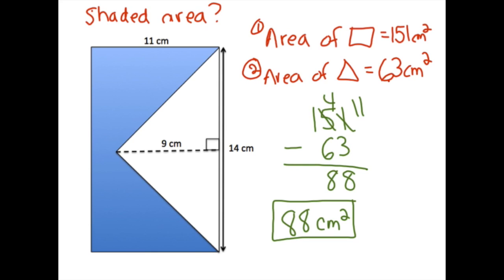So just to review, when you're finding the area of a composite shape, when they're asking for just the shaded area or just the unshaded area, you have to take a step back and look at the figure and figure out what steps you have to take to find just the selected area. Normally that's going to require you to find the area of a rectangle or a couple of rectangles, or the area of a triangle or a couple of triangles, and then figure out what it is that you want to either add together or what you need to subtract to be left with the shaded area.